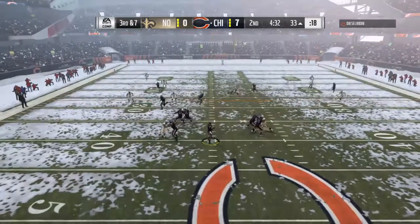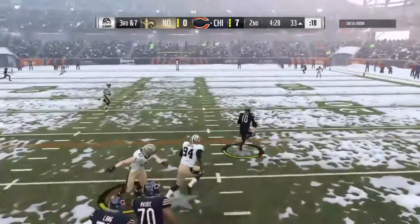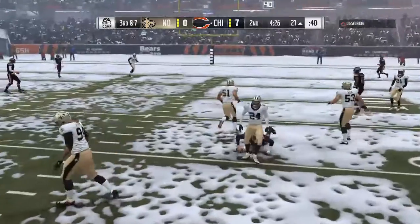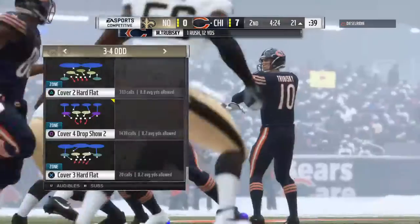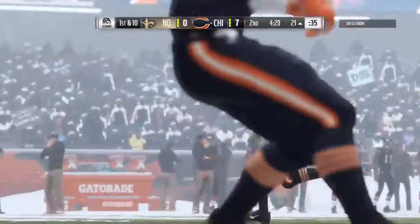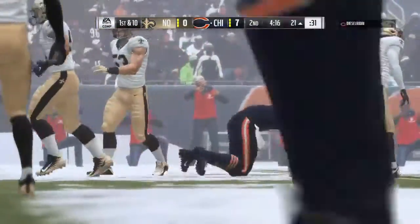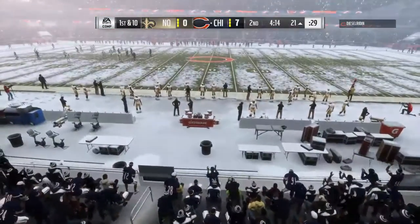On third down, Trubisky. He may try and run for this. And he will avoid the contact as he slides to a stop. A nifty bit of scrambling there. 12 yards, first down. When they watch film of this game and hand out the grade sheets, he's going to really like getting a double plus on this play.